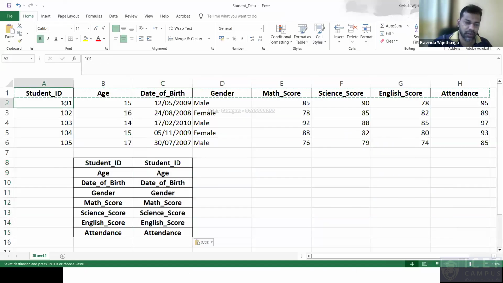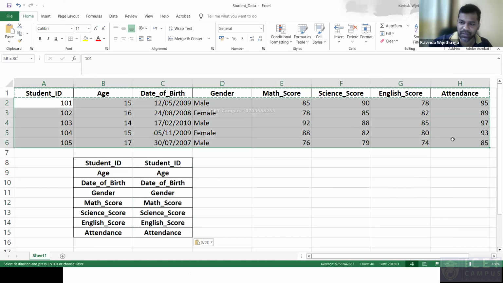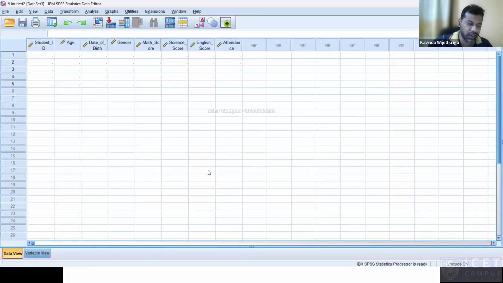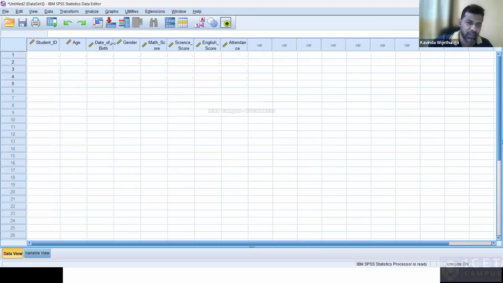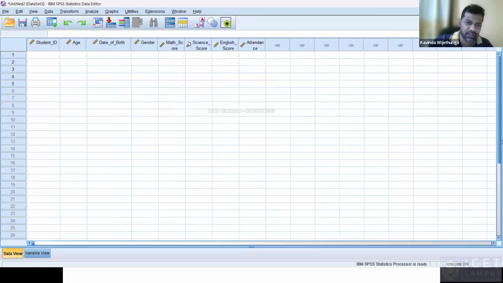Then we can copy this now. Before copying that, if I just copy and paste, we'll see what happens. Now we can go to data view. So now we can see these headings because we added those first.